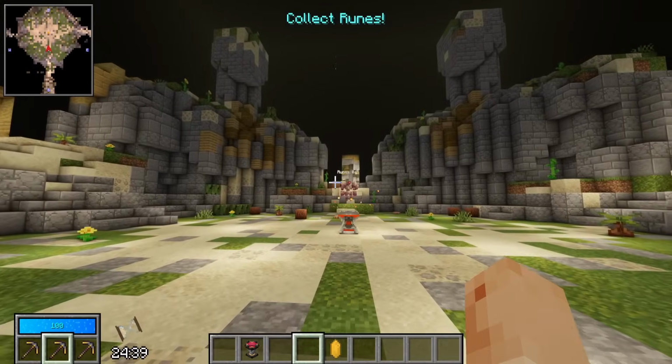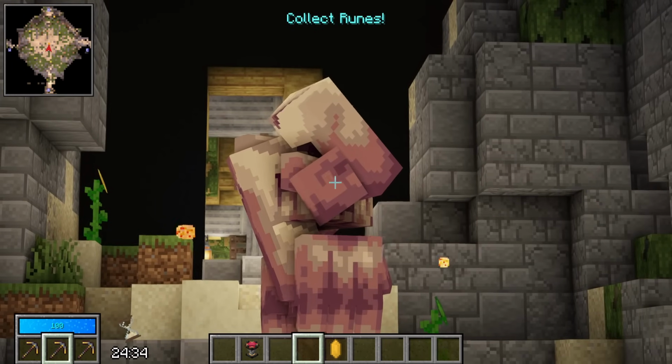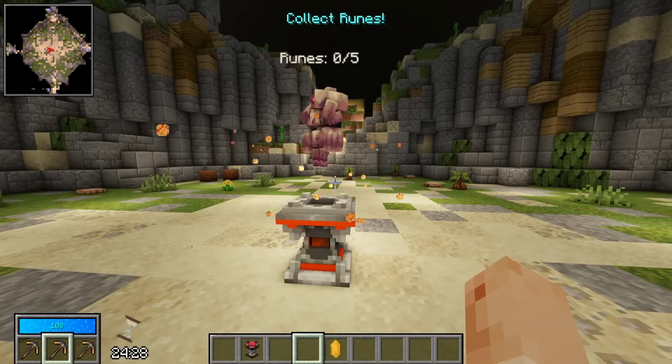The first room we come across is a boss room. And this boss room hosts the golem. Oh, it looks awesome. He requires 5 runes to be summoned.